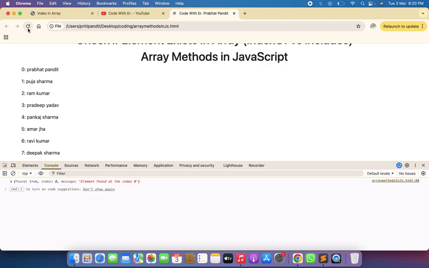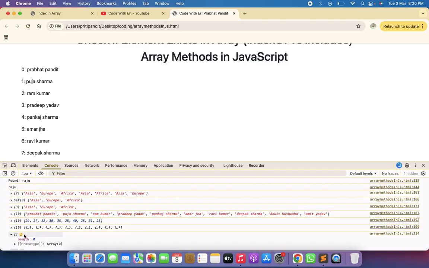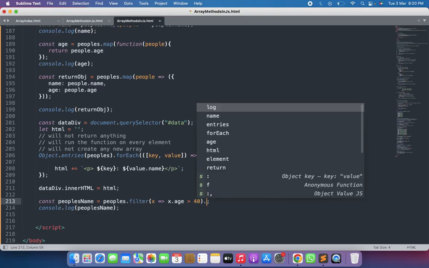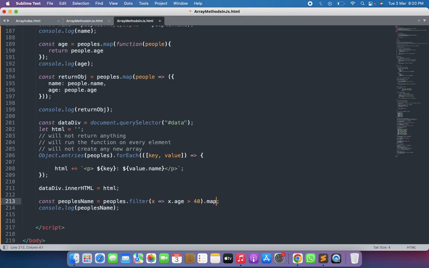Refresh this page. We can't see anything because it is going to filter the data. So the filter is people dot filter. Now, using the map method, I'm going to get an array.